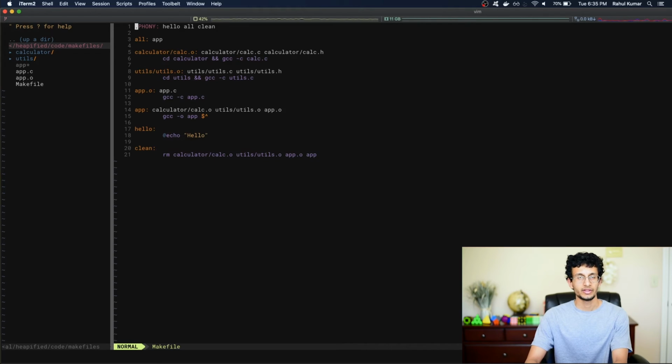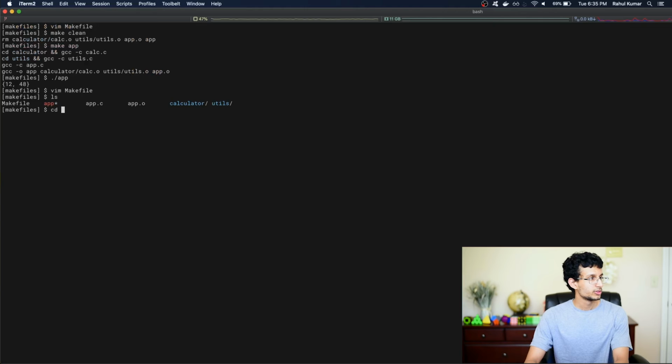Another nice thing about Make is that you can define a hierarchy of Makefiles and reference them all in a root file. This way, if your root Makefile becomes too big, you can split your project up into subdirectories, with each one having its own Makefile. And then you can have one root Makefile that ties all of them together. Let's see how that would work for this very simple example. Again, you might not want to do this for such a small example, but it could be helpful if you have large projects. So let me quit out of this file, and let me go into calculator, and let's make a new Makefile here.